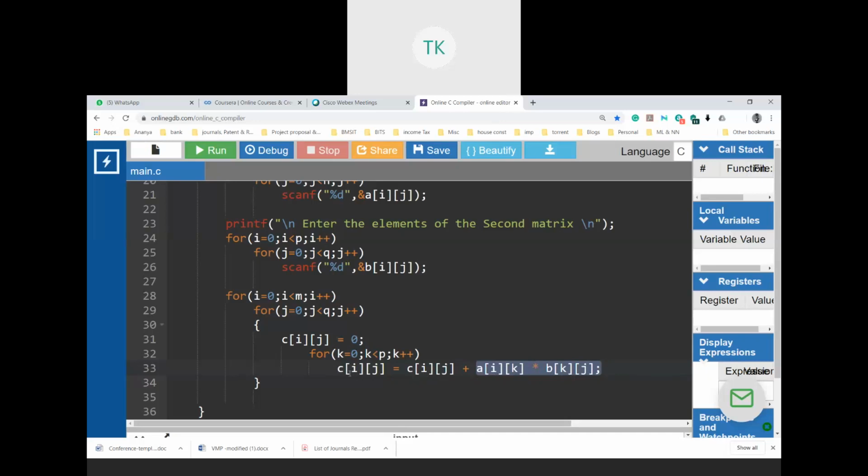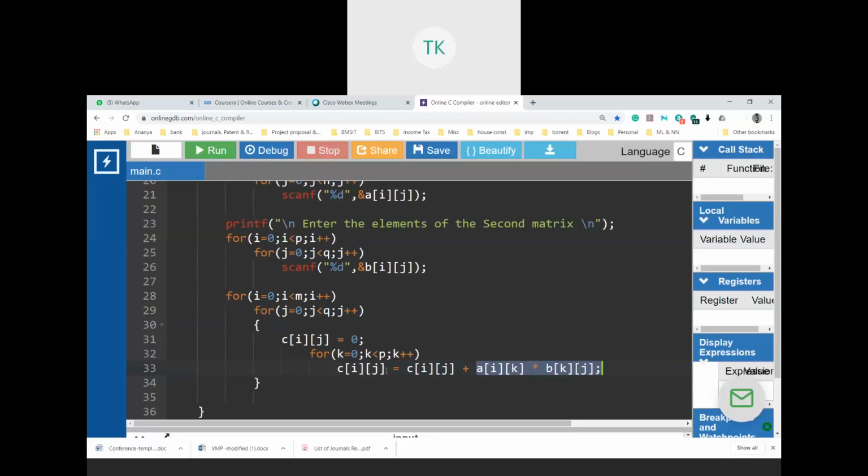Okay, that is why we have this. Now I could have replaced this statement using sum. I could have said sum equal to sum plus A into B. And down the line, I could have the next statement, which is not part of this for loop, it should be outside the for loop. I could have just said C of Ij equal to sum. So I'm assigning the value back into the matrix.